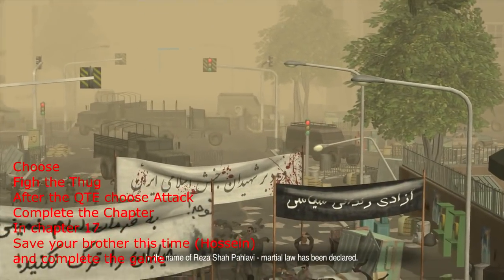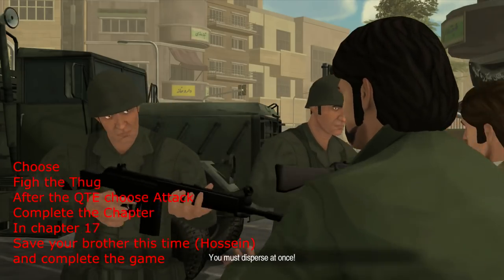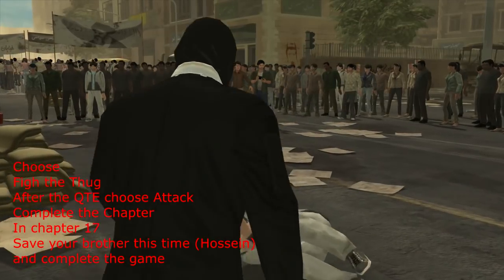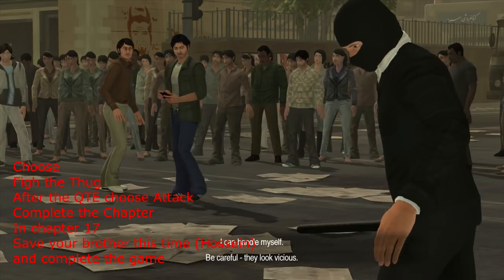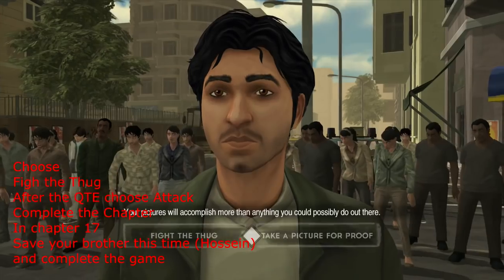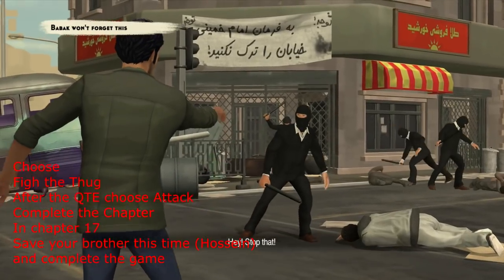Martial law has been declared. You are here illegally. You must disperse at once. I'm going to rid the streets of dogs like you. What are they doing? They're beating innocent people, Babak. Move on, be careful. They look vicious. I can handle myself. Don't do this, Reza. Your pictures will accomplish more than anything you can possibly do out there. You shouldn't do this, Reza. I can't just stand here and watch. Reza, come back. Hey, stop that.